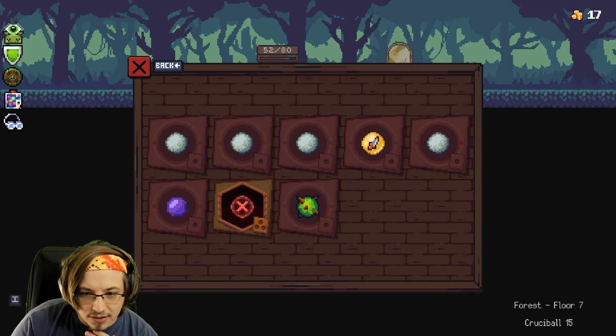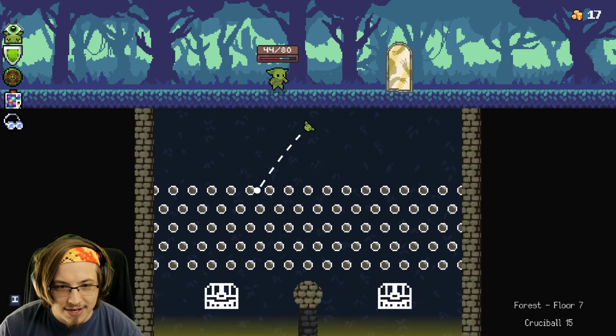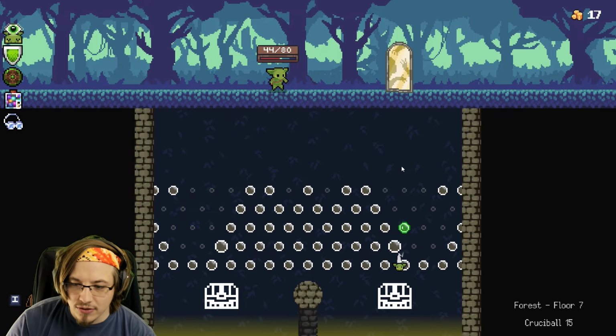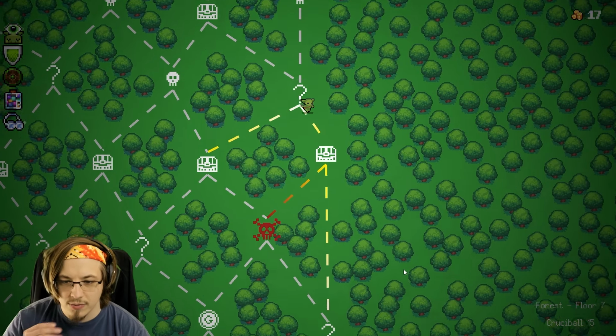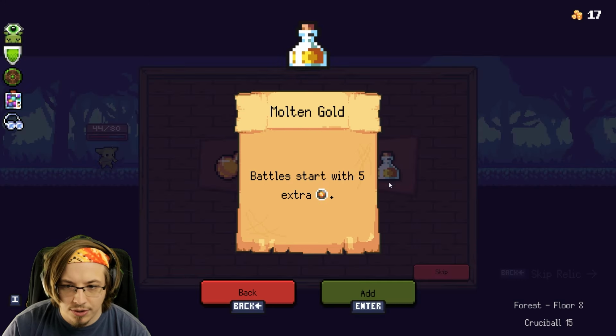Wow. That's not good. Duplicate random orb. 8 damage. Fucking pebble. Damn. Damn, damn, damn. It's like we sometimes get... Oh, we almost healed. Almost got a free heal. Oh, boy. Molten gold. Okay, molten gold.